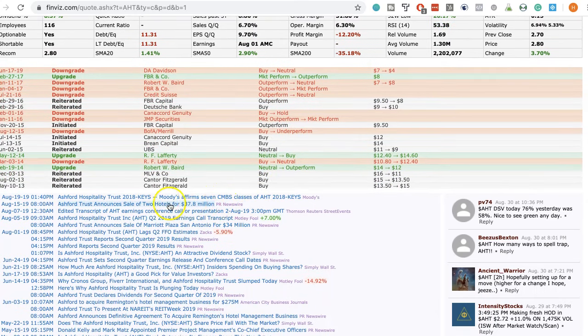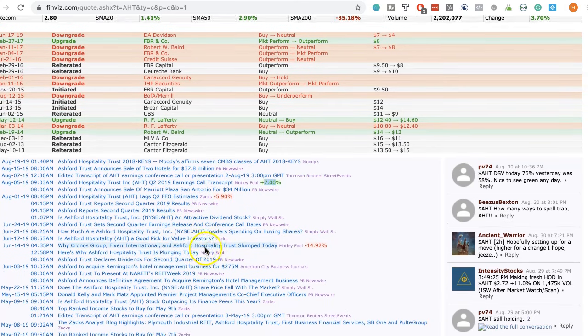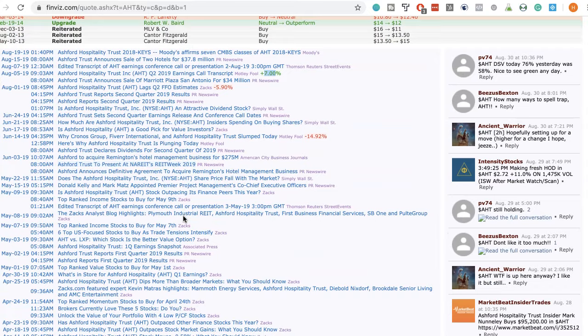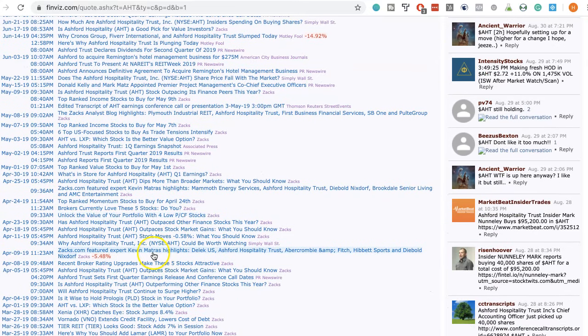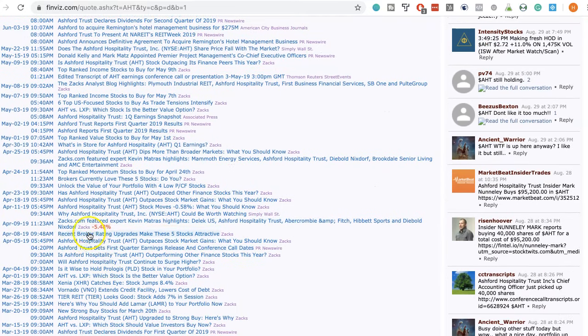Once you scroll down here, you can see all of the recent news about the stock too. Some of this news, and the reason I love FinViz, is because you can actually see the effect of a certain news on the price of a stock. So you can start seeing, is this a stock that usually gets exposed to large changes with news?